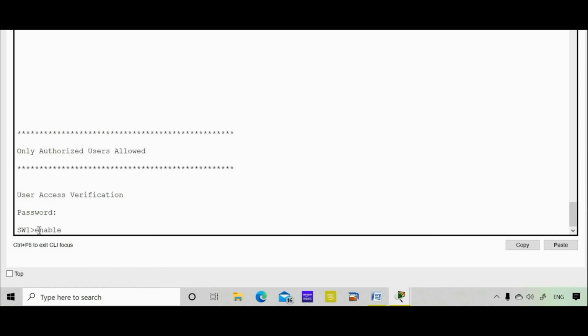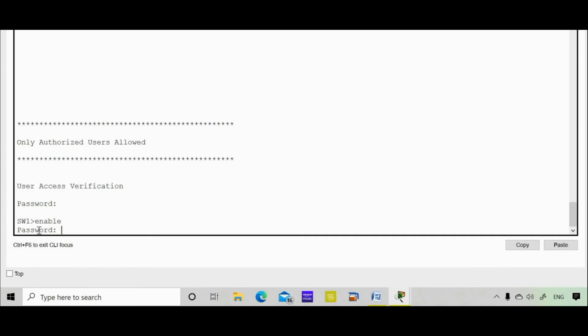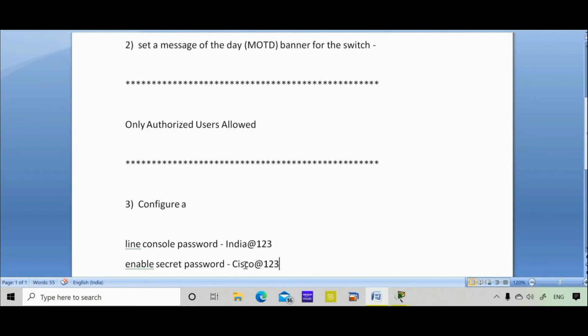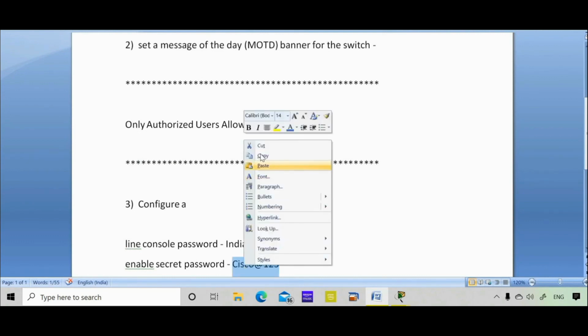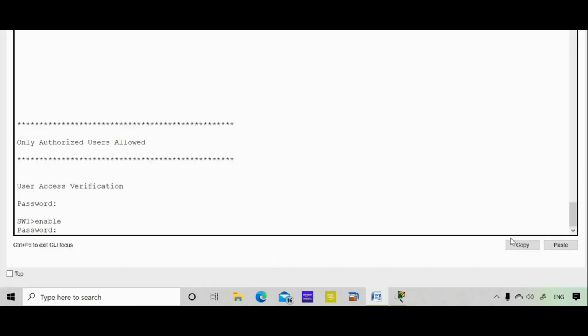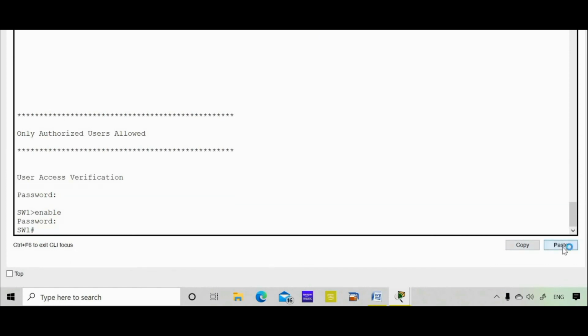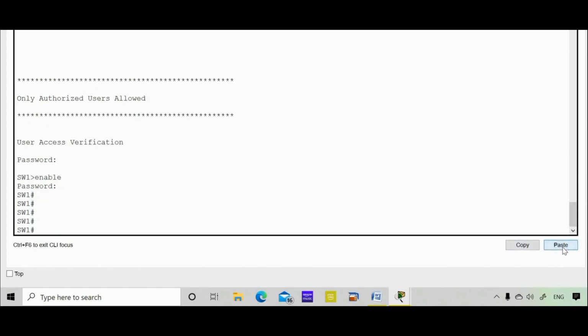Now I want to go into the privilege mode. So I need the password which I've set, that is the enable secret password. I'll just copy this password and paste it over here. So this is how we have configured everything which was required.